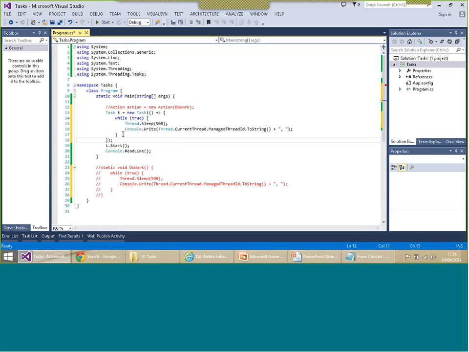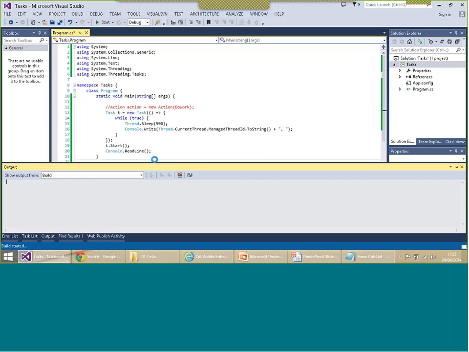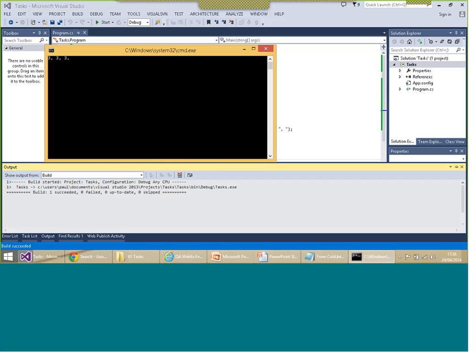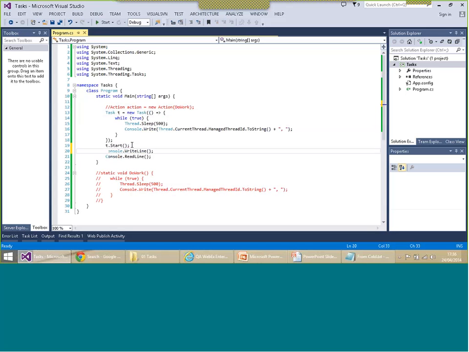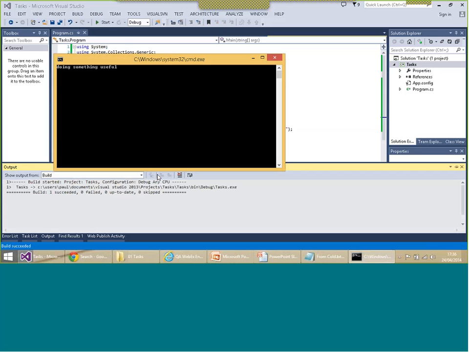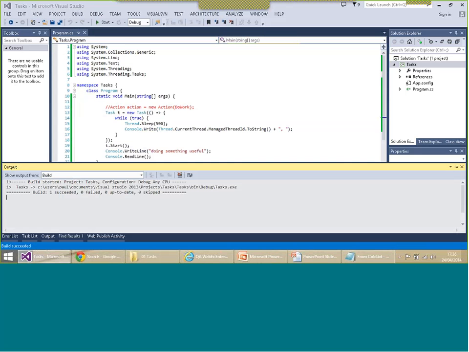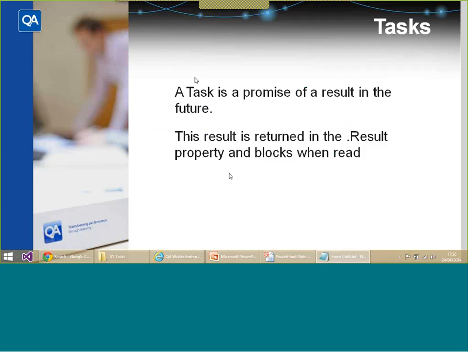And this is exactly the same as what I had just before and should perform the same thing. Actually, what I meant to do was to show that the main thread is potentially doing some useful work in here in parallel with the task operating. Okay. So that's what the task is.